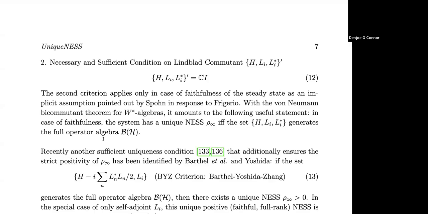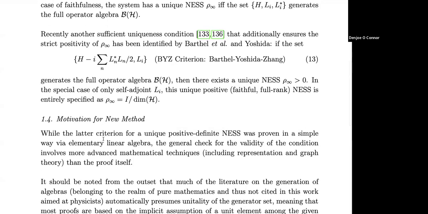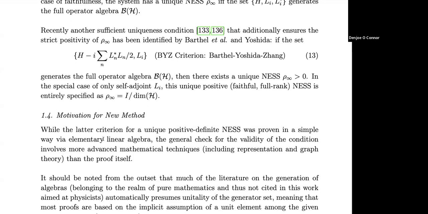But now there has been progress on this, because we even have a criterion that ensures this positive definiteness, so the strict positivity of this non-equilibrium steady state. And this is the criterion. So now you look again in this algebraic picture at the operators. There's the effective Hamiltonian, and there are all the jumps, all the L's from the Lindblad generator. And you put them all in a bag. It's one set. So this L index, there are lots of Lindblad jumps normally.